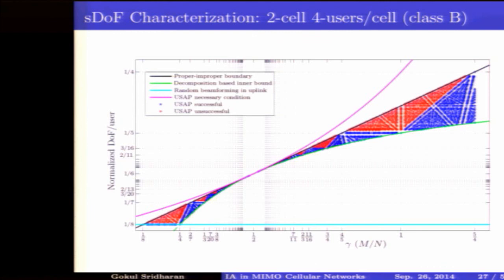So that's when we stepped in and we decided to do something very different. And the result of that is what you see in this plot here. So this is a plot for the 2-cell 4-user case. And what you see here is this beautiful piecewise linear boundary emerging, which turns out to be optimal on the left side as well as on the right side. And how we go about establishing achievability is actually very different.